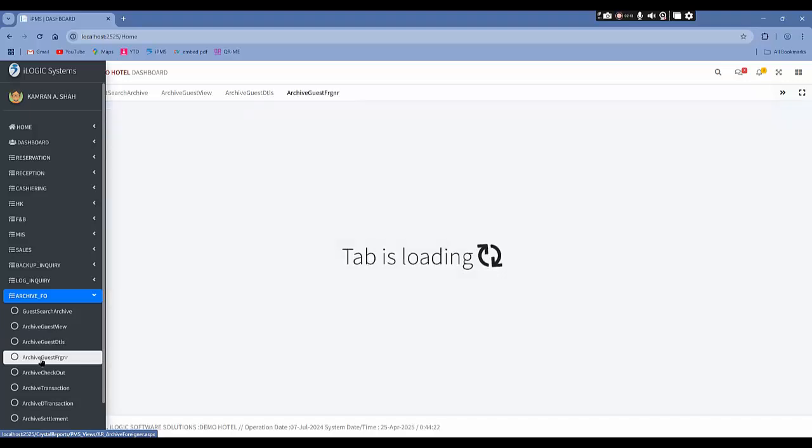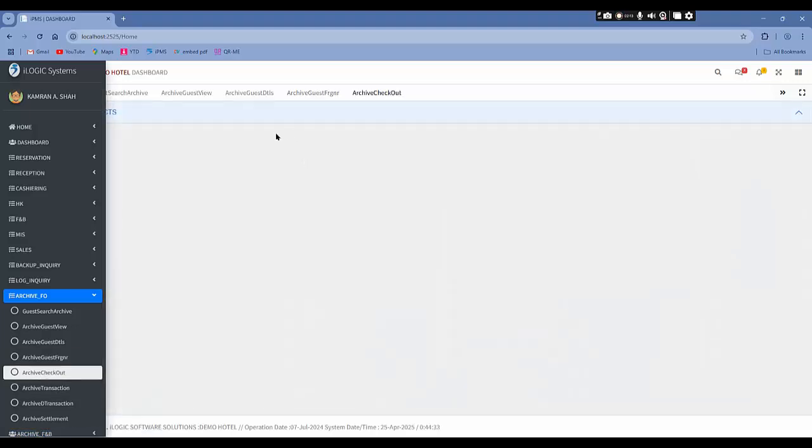Archive guest details is the portable report format of the archived guest list. Archive foreigners gives you the report specifically for the foreigners, where local guests are not mentioned. Archive checkout: here I tried to give a feature where you can get the list of guests along with their contact numbers, for when you later need all those guests' database, so you can go for archive checkout.